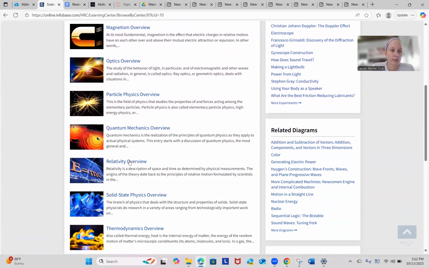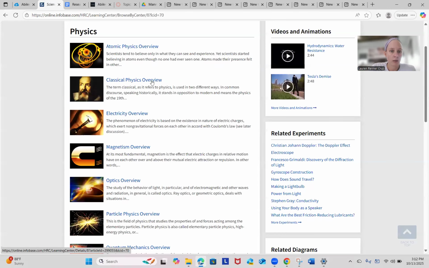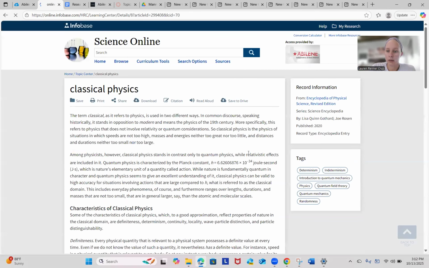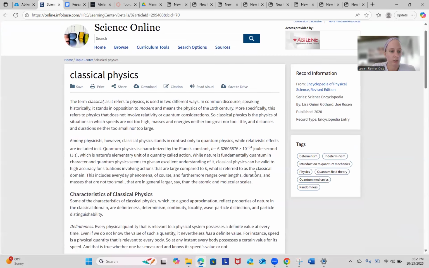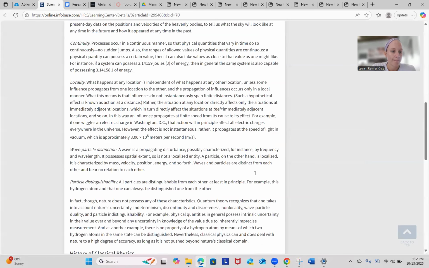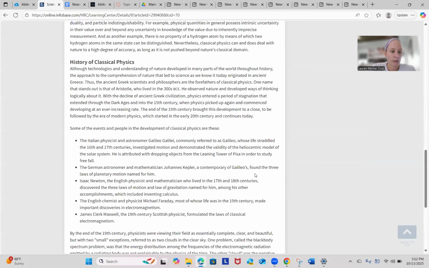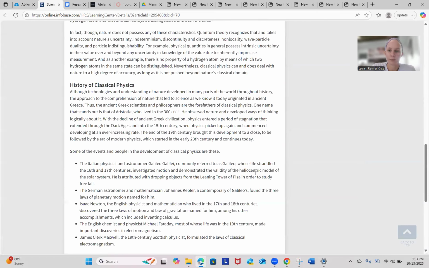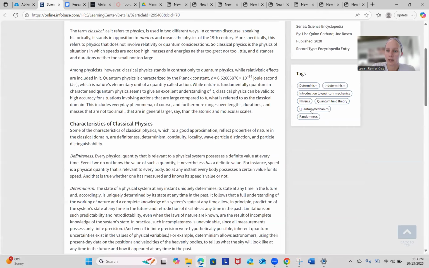Okay, and I understand your topic is collision, so you can click on here and let's see what things you can find about collision. Okay, I'm not finding too many things. And again, I'm checking these tags over here to see if there's anything about collision.